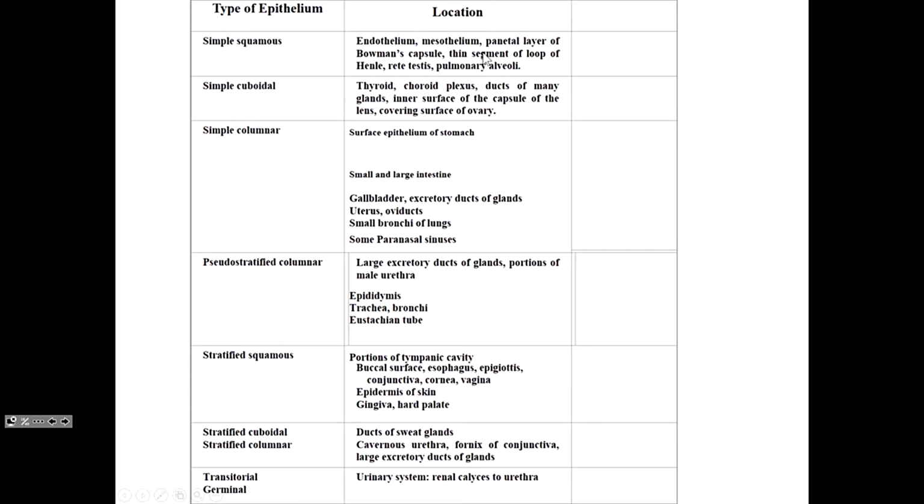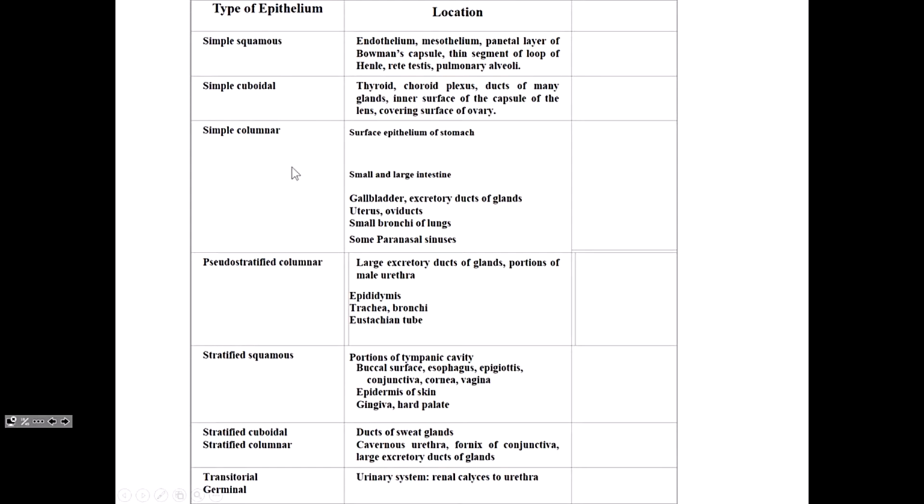Okay, so here are some different types of epithelium and their locations. So simple squamous, simple meaning one layer, squamous meaning elongated and flat. Okay, we talked about it. It can line various cavities of the body, parts of the kidney, the male reproductive tract, and parts of the lung, the pulmonary alveoli. Simple cuboidal, pretty rare. Well, not so rare, pardon me, I was thinking of stratified cuboidal. Simple cuboidal, you see that again in a bunch of different glands and ducts as shown here. And we'll see all these as we go through the organs.